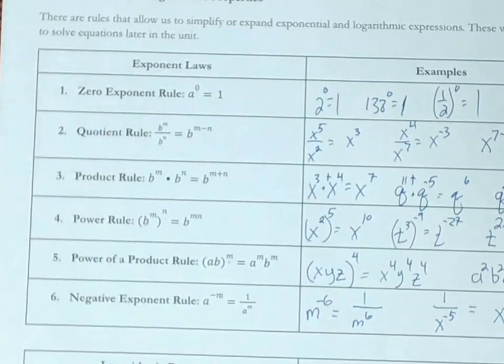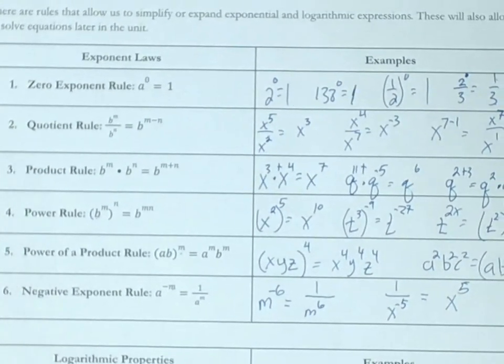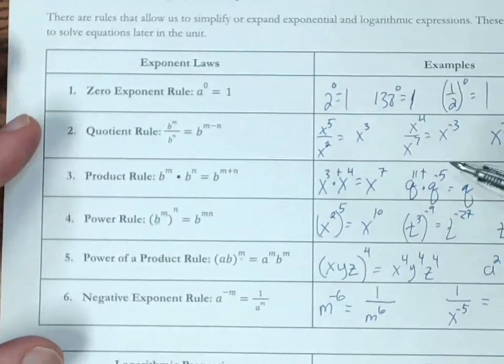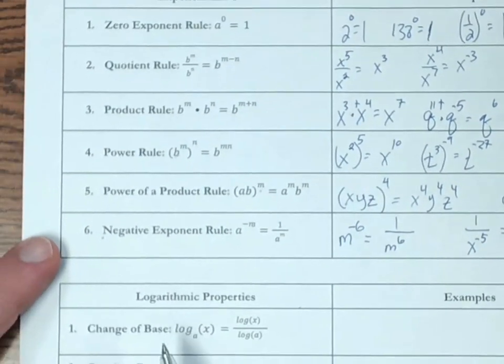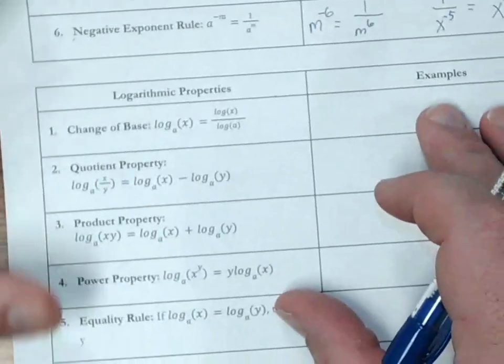Now, having said that, we have discussed already the idea that exponential functions and logarithmic functions are inverses. One undoes the other. And that holds true for these laws as well. There's not quite as many laws, but they work for logarithms. These exponent rules, we can turn them into logarithm rules by working them backwards, kind of, sort of. For example, you're not going to need the change of base law, so I'll skip that for now.